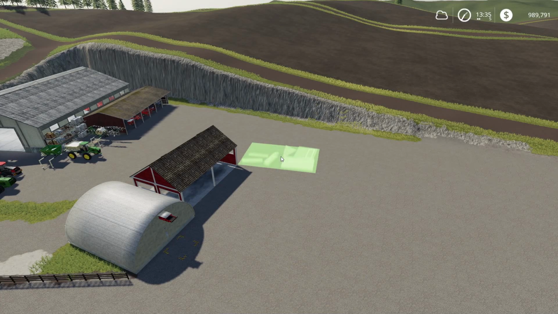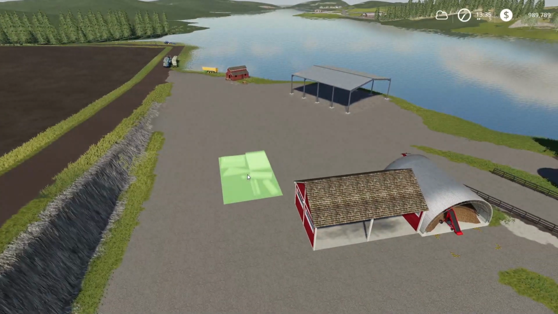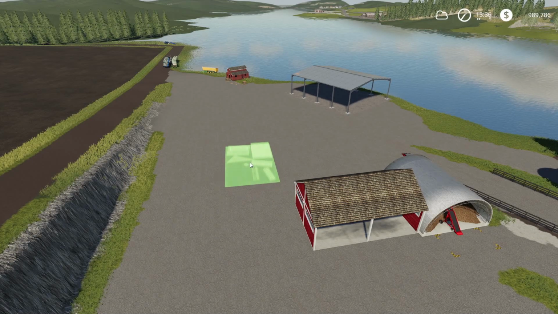I'm going to make it kind of a corner there. I kind of want them to go down along here fairly straight. So let's make that kind of a corner. Or should I make it maybe open? We can drive through there. Yeah, probably. I'll probably want that later on.